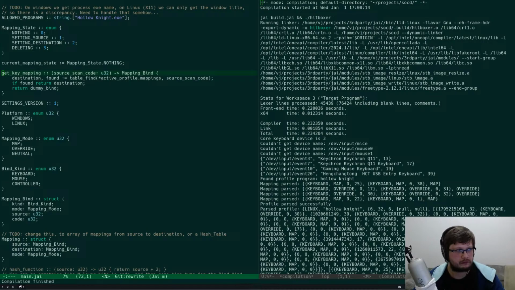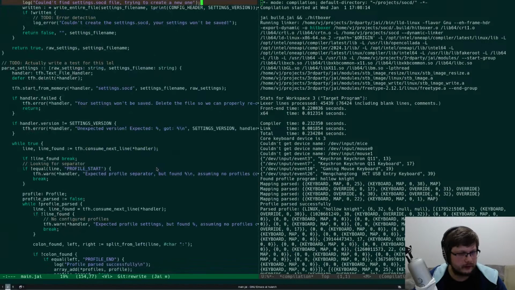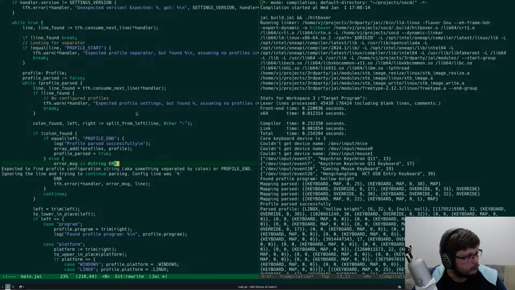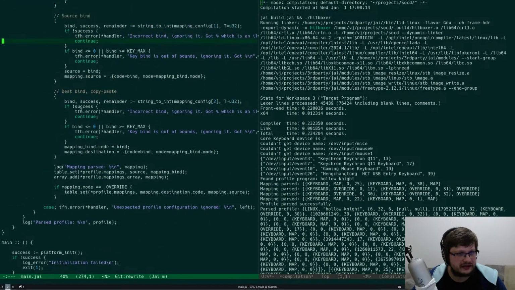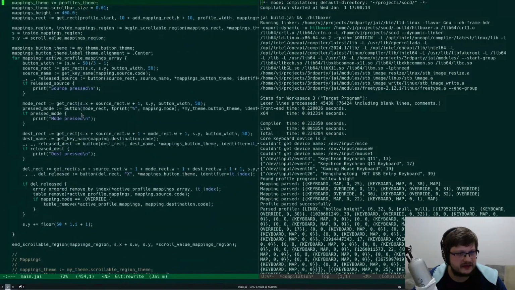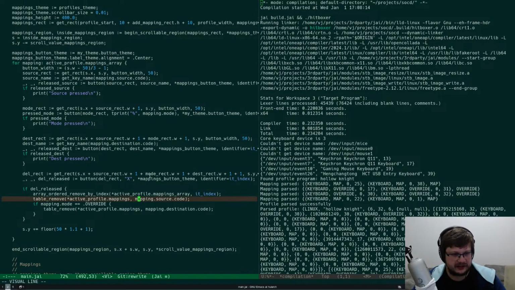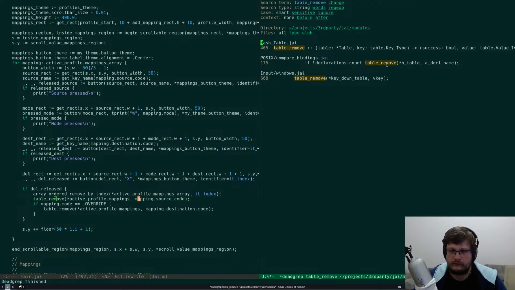Okay. So delete happens here. I'm deleting the binding, and then I want to do this. This should actually do the job, like table remove. Maybe I don't use it correctly. Table and a key.